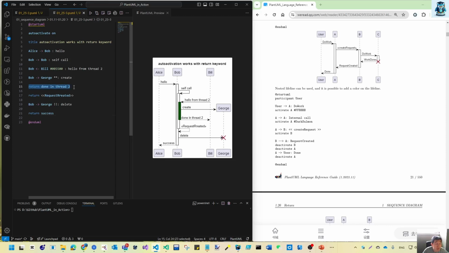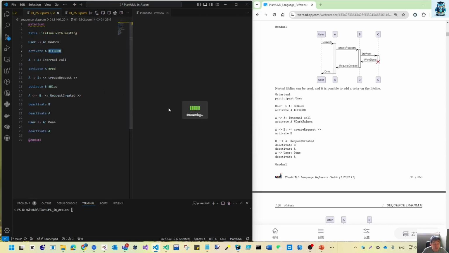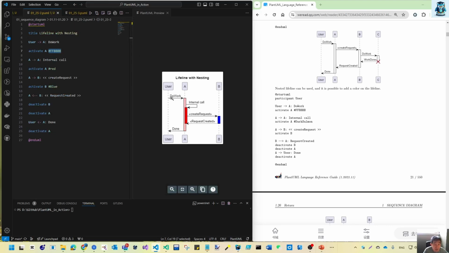This return does not precisely mention which message it is returning for. Sometimes this second return actually responds to this number 9 line. If you don't use the clear way, it is not easy to read.